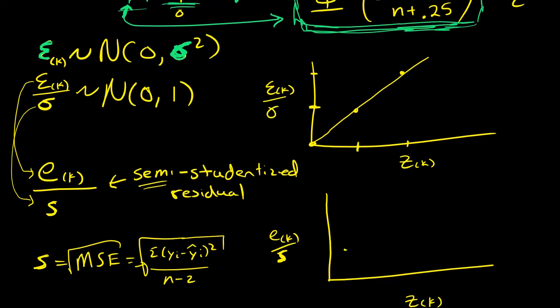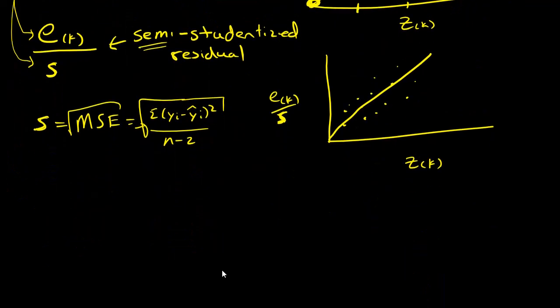And so what we're hoping to see, there's going to be some random variability. It's not going to be a perfect straight line as it would be if we had the actual model error terms, and if these actually followed a true normal distribution, you would see an exact line. But because these are estimates, we're hoping to still see, going through the origin, a straight line, with some random variability around that line. And that would be a pretty good indicator that this is coming from a normal distribution. That normal distribution assumption is reasonable.